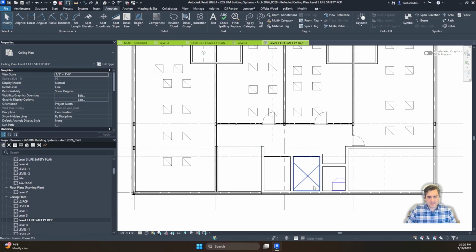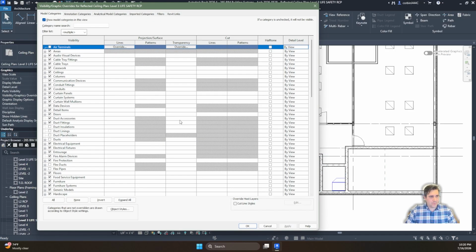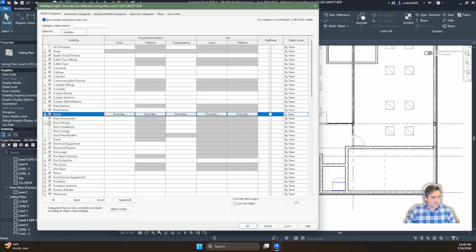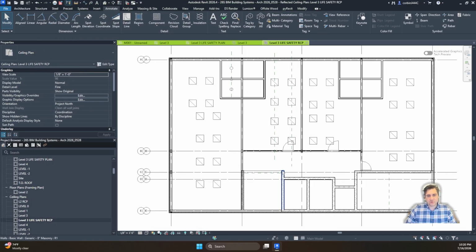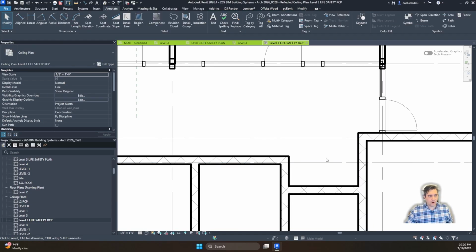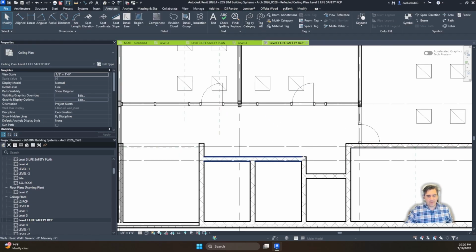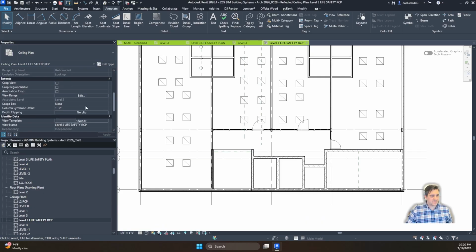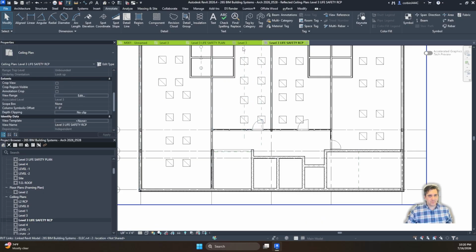That's fine. And it looks like we do have some more mechanical left over. Duct fittings is on, that's why. All right, there we go. So we've got our lighting shown. I think lighting is sometimes a good thing to show, especially in a reflected ceiling plan. Biggest thing we want to show here is our ability to egress. And so this is our level 3 reflected ceiling plan.